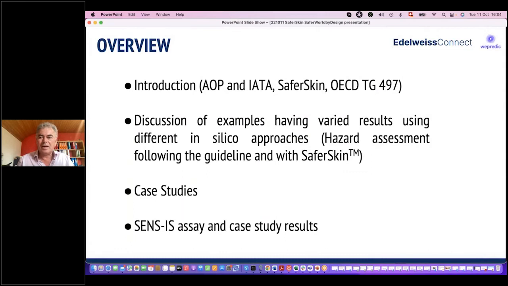So first, some of you may be familiar with the topic, others not, but I'll give a short introduction on the basic concepts that we're using, AOP and IATA, SaferSkin, and the OECD guidance, and discuss how we're going about looking at different compound examples with regards to the results the in silico approaches give, which will lead into discussing our case studies, the in silico results, and then how we've added evidence from new experiments using the SENS-IS assay.